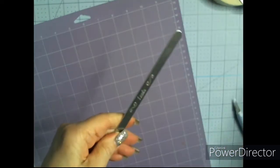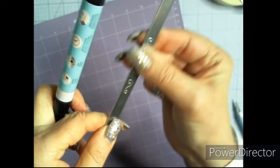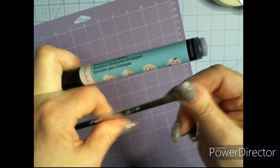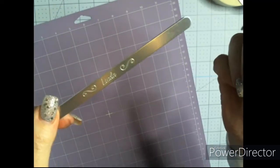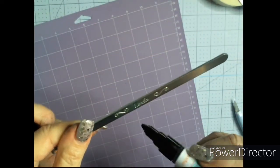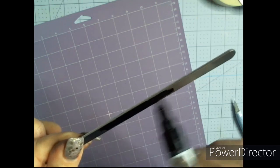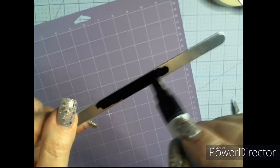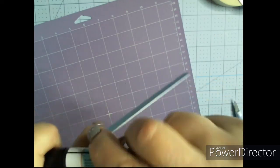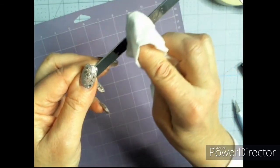Now I guess if I went over that with one of these, and sometimes you get those little bits that are a bit sharp on there as well. I wouldn't suggest that you use anything like a sandpaper, but maybe even a buffer like you do with your nails. You can use a buffer, and that would get rid of those rough edges. But if we were to run this over the top, and I think I'll use a dry cloth this time rather than a wet one. So if you use a tissue, then you may even get bits in there.